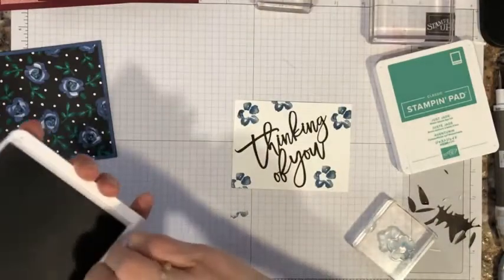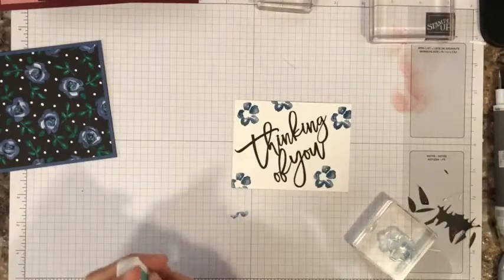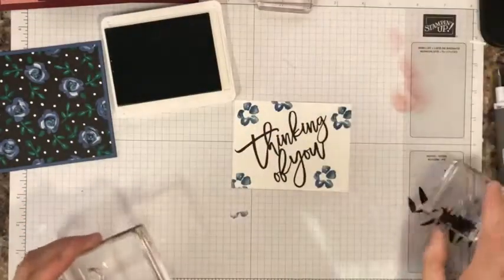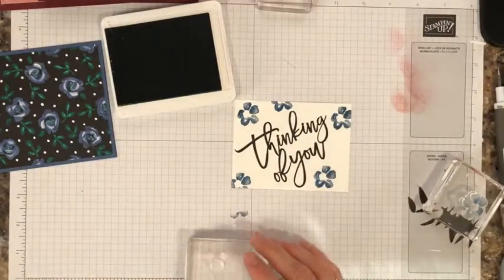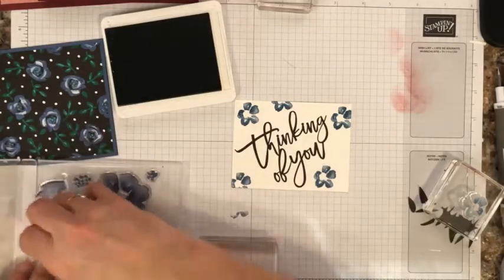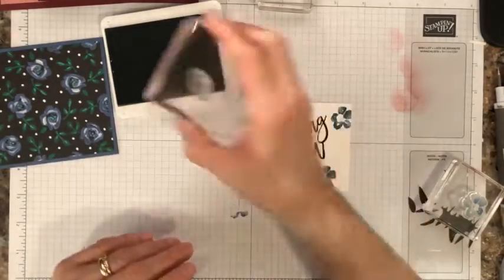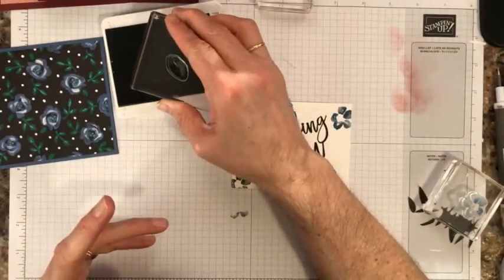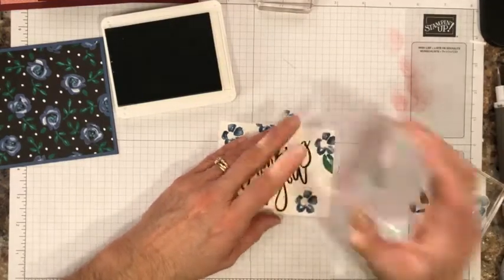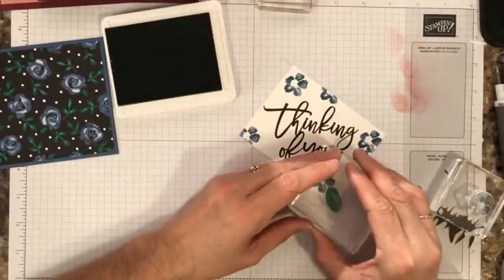So we'll close this ink pad and grab our Just Jade and some leaves. We have a leaf stamp in that set. And I don't know if I want to do the bigger leaf. I think I want to do the bigger leaf right here. So let's get rid of this. And that can go in Just Jade. Now these are distinctive stamps. They actually create a variegation of color because it's kind of that watercolor wash look.